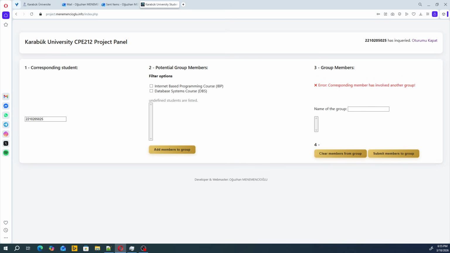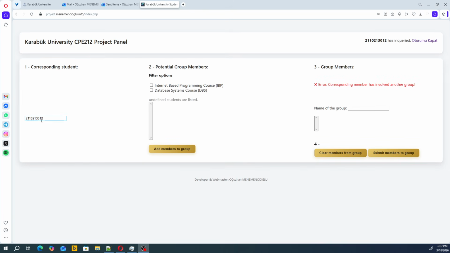Now someone else in the list, the second or third member, when they log in to the system, will see that they are involved with another group.